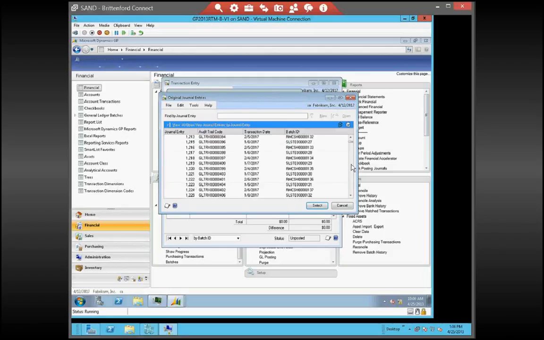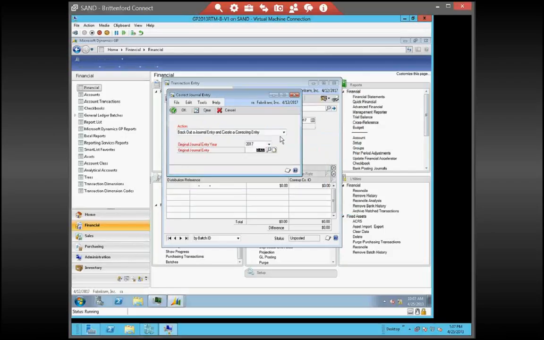So we're going to scroll down here, and we're going to pick a transaction that generated from the GL. Oh, sorry.